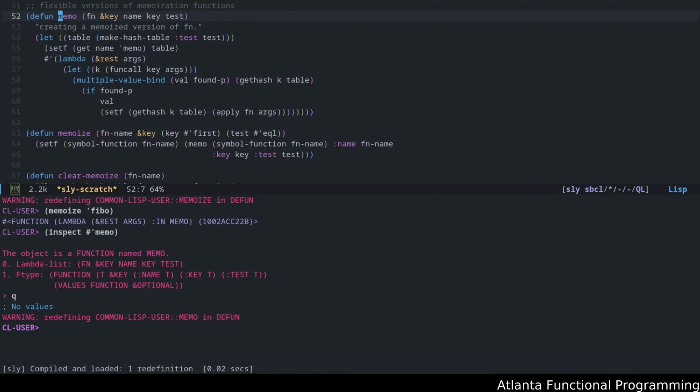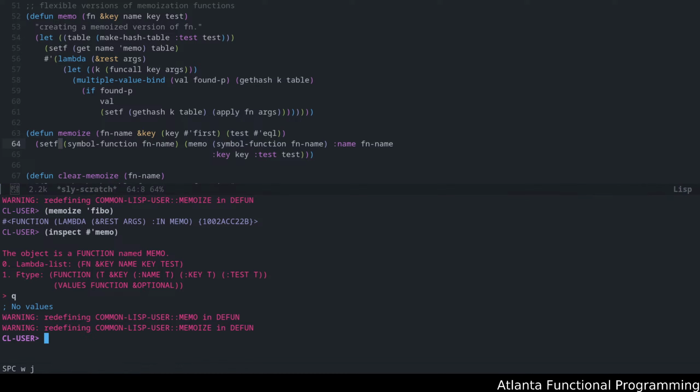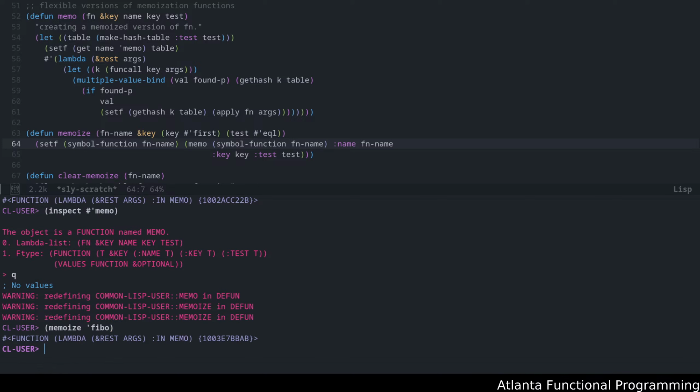Oh shoot! I just cleared it. That's not a good idea, because once you redefine, you've cleared the property list. Okay, so let me recall this, memoize fibo. It's created.